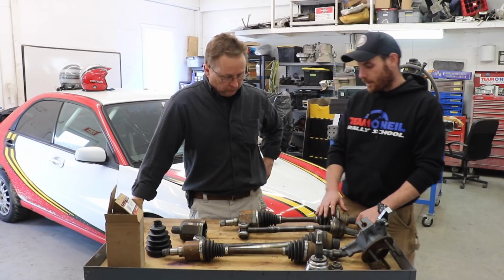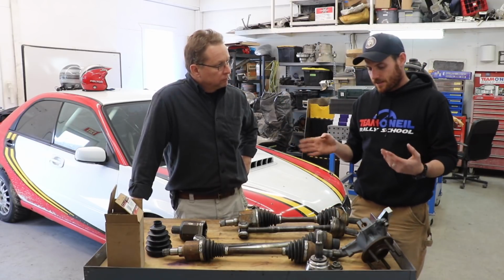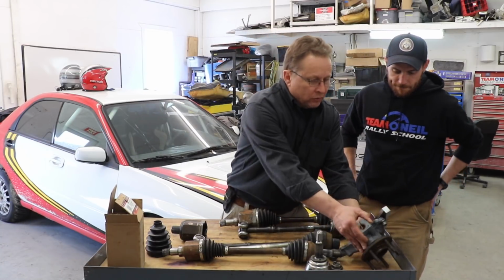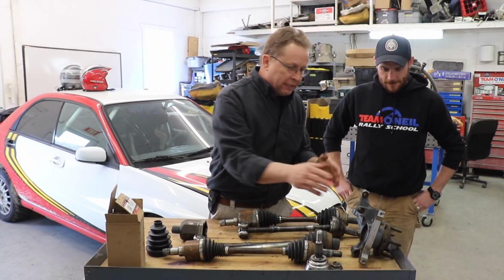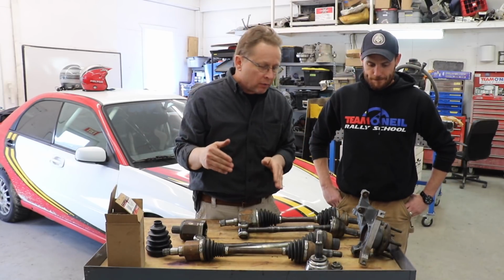I know one other thing that you do with the R2s is, because the high steering angle is such a stressing factor that breaks these, you do a steering limiter? Yes. So that's what we talked about a little bit earlier. With our steering limiters, we don't really need to have high steering angle. It's basically for when you're turning your car around in a parking lot.